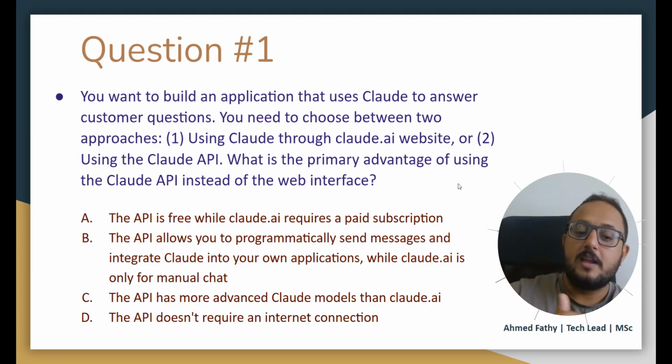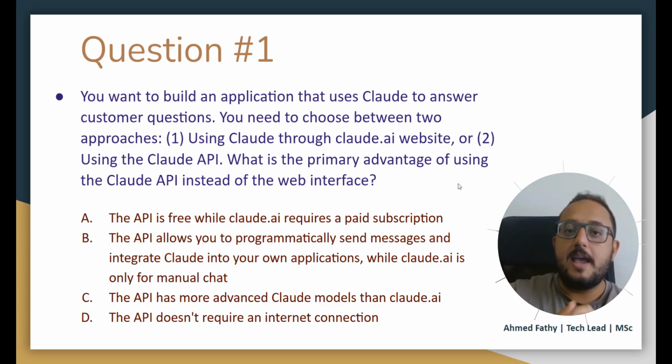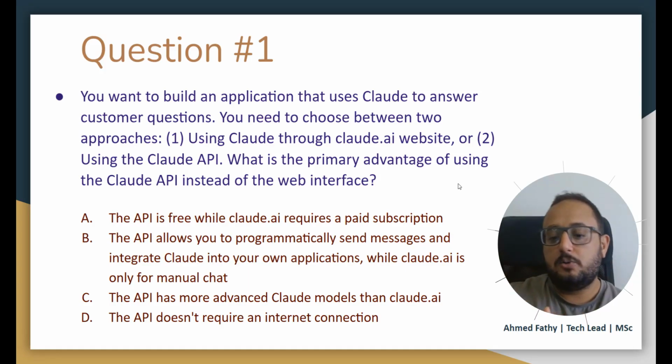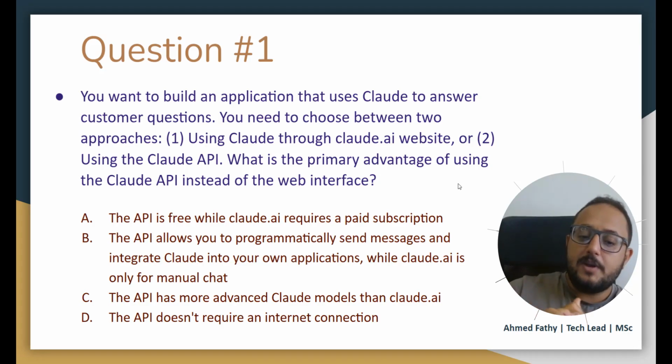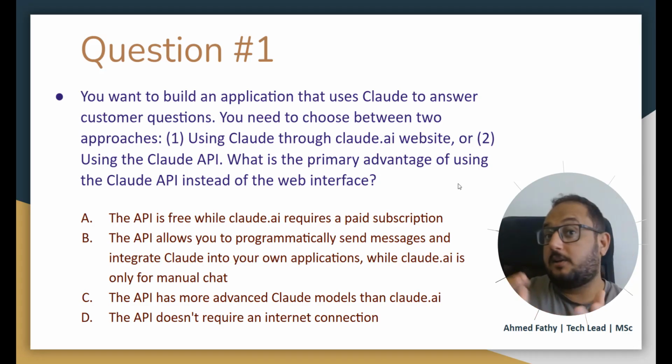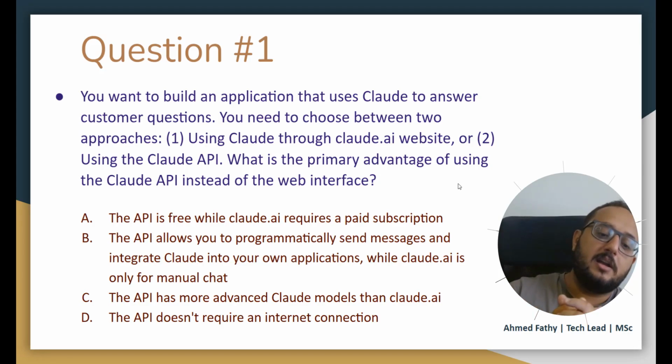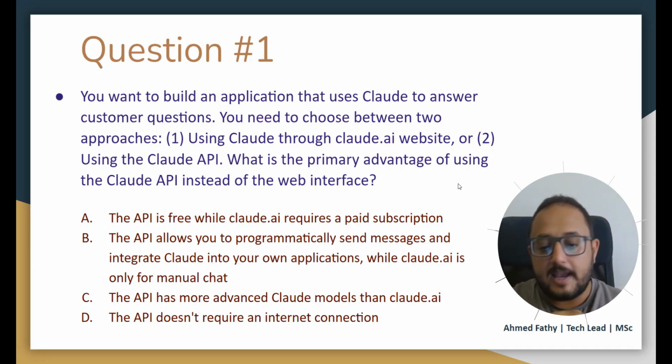The first one, A: the API is free while using Claude.ai requires a paid subscription. Option B: the API allows you to programmatically send messages and integrate Claude into your own applications, while Claude.ai is only for manual chat. Option C: the API has more advanced Claude models than Claude.ai. And option D: the API doesn't require an internet connection.